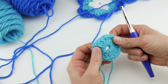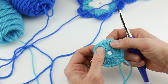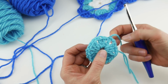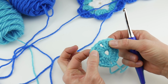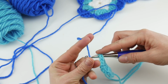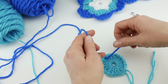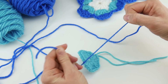Okay, so what I like to do whenever I have these groups that I'm going to be working in between, I kind of like to separate them out. Remember the chain ones we did? In any of these chain one spaces, just insert your hook into any of them and hook the new yarn on and bring it through, and then you can just tie it right on. Now there's other ways to join yarn and switch colors, but this is the way I like to do it.